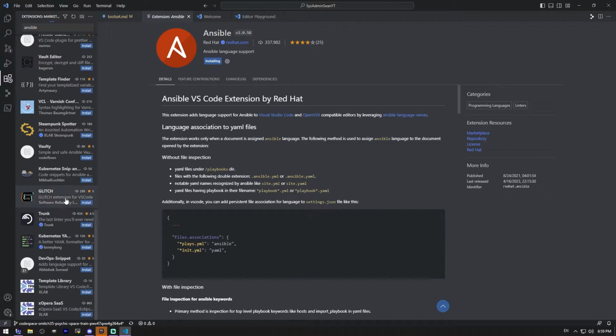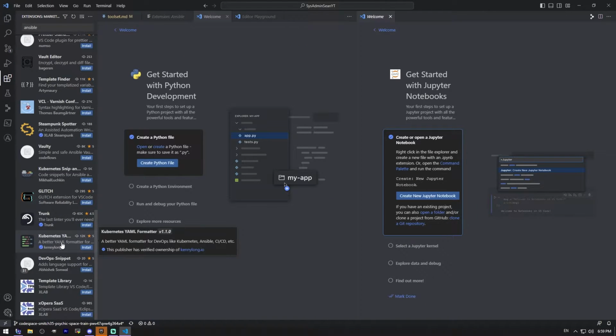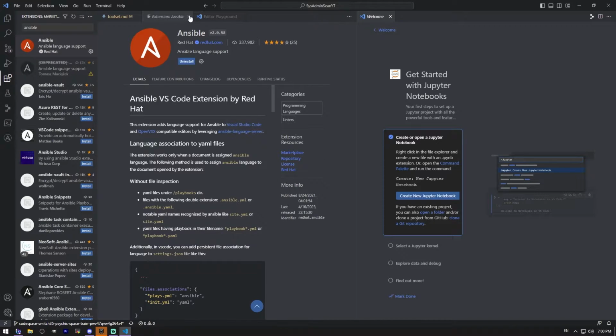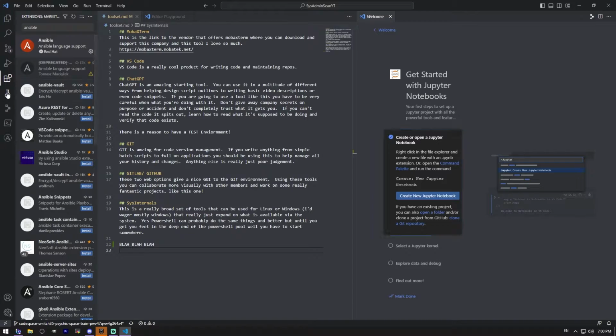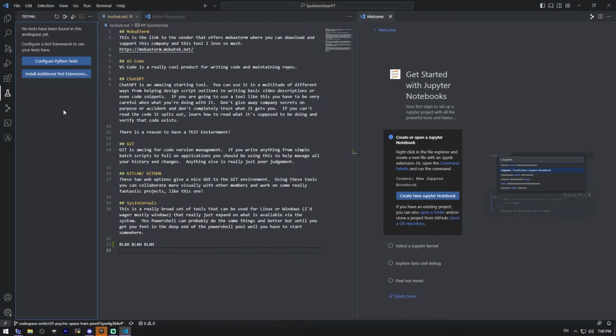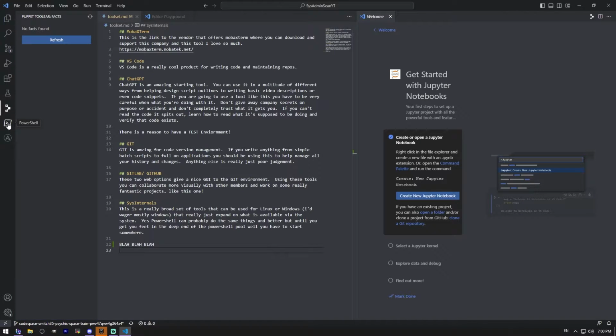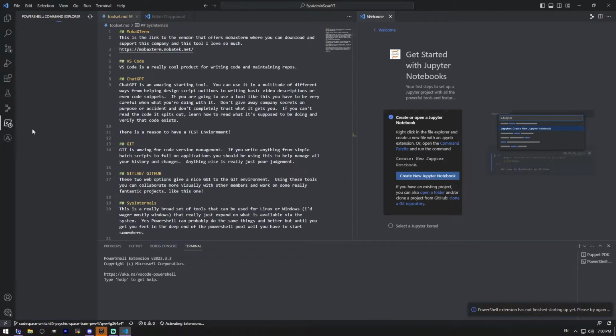There's Kubernetes stuff, Kubernetes YAML formatting. Let me tell you, if you haven't been working in YAML, it's infuriating to me. I'm not any good at it yet, mainly because of the spacing. And then we've got, this is for Python testing, so that's really cool. I didn't even know I had that installed. Here is my Puppet toolbar to work on my Puppet modules and things of that nature, which I'm not really working on right now. Here's my PowerShell Command Explorer to help me get a much easier PowerShell environment available.